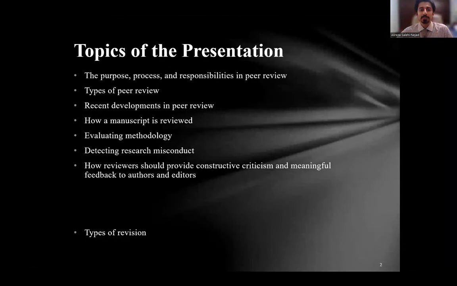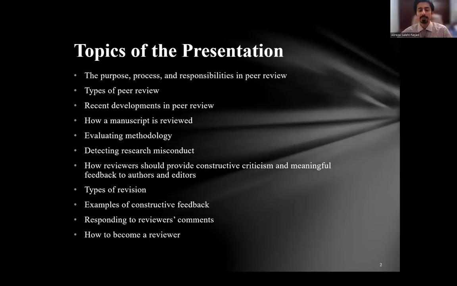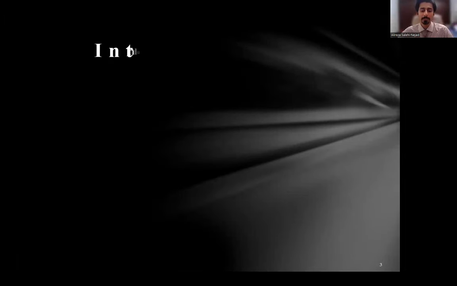Today we will first provide a brief history, the types of peer review, and recent developments. Then we'll cover how a manuscript is reviewed — which can benefit both reviewers and authors — and each section of the manuscript that should be evaluated, types of revision, and examples of constructive feedback. Finally, how to become a reviewer and how to respond to reviewers' comments as an author. The goal is to provide an outline of the important steps to follow when reviewing a manuscript, focusing on the reviewer's role.